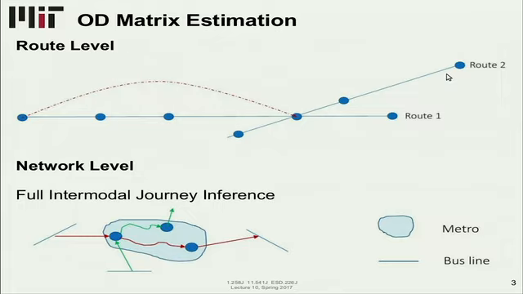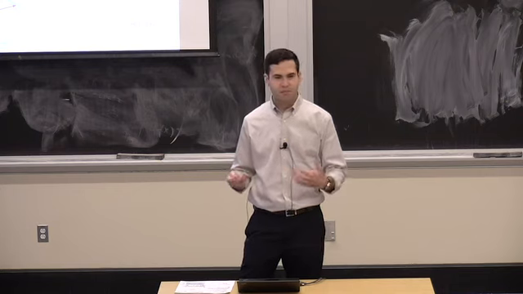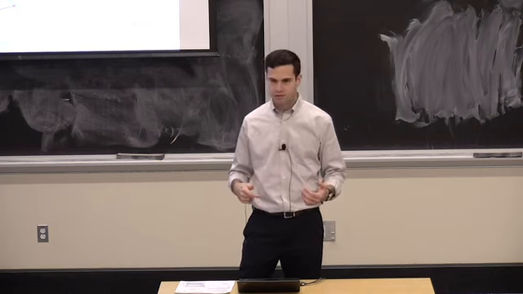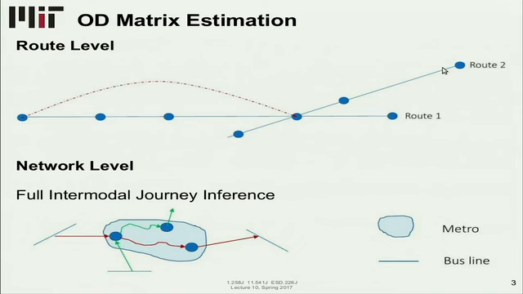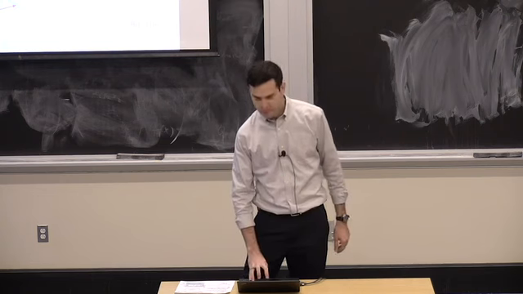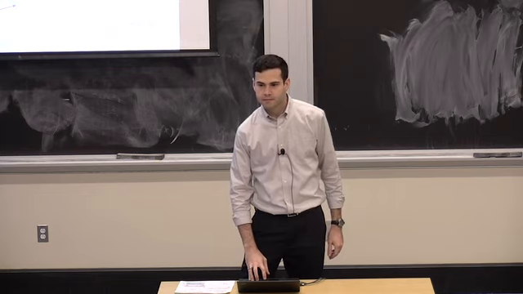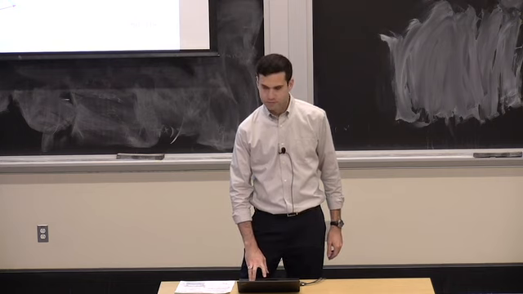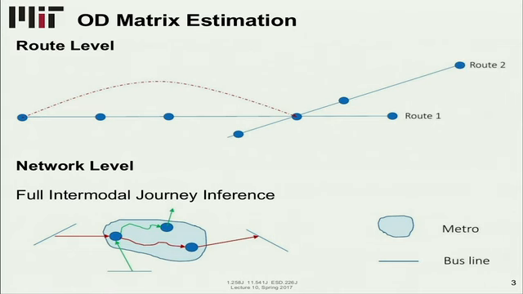So what's the drawback, or why would it be important to know about the transfer to route 2 and the destination on route 2? Or is it irrelevant? Is it just cool? Maybe the destination on route 2 is the real destination of the person's trip. Because if he goes to work, for example, the work will be at the end of route 2. Right. So the real destination, the place where the person actually wants to go, might be on route 2 and not at the end of route 1, right?